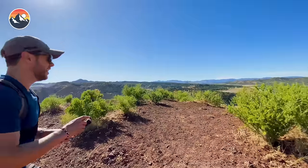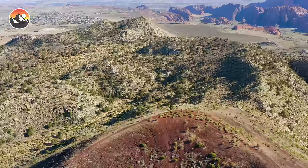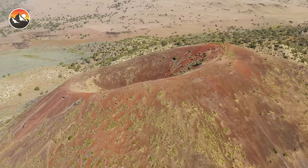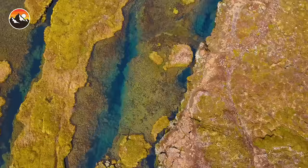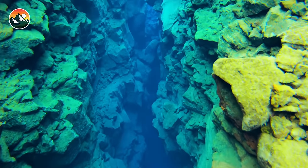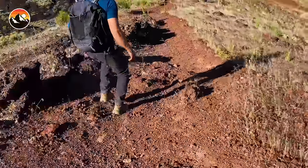All right. There it goes. Whoa. There it is. We made it. That's the crater. How cool was this, Corey? One of my favorite expeditions we've done yet. We've taken you on all these wildlife adventures over the years, and we thought it was time to show you what else was out there. So many places on this planet to explore, and we're gonna take you with us every step of the way. But Corey, if I'm not mistaken, we have a few more steps left. Let's go down in the crater.